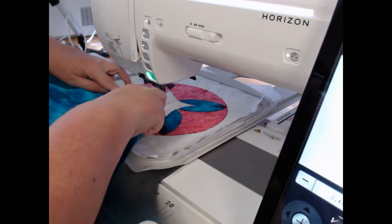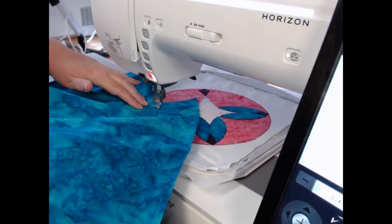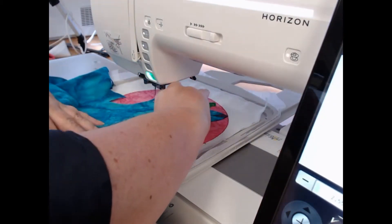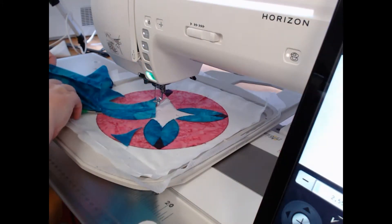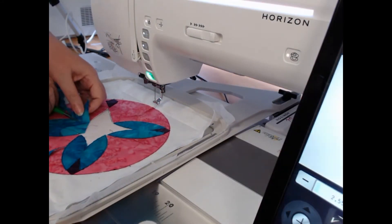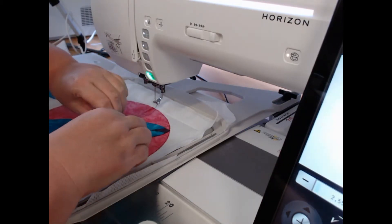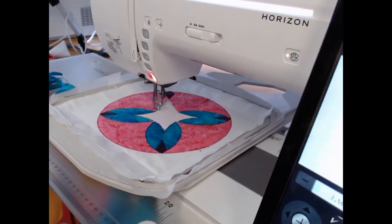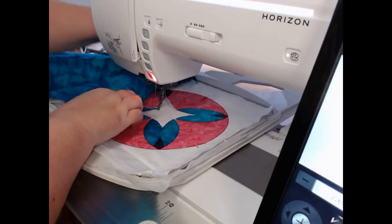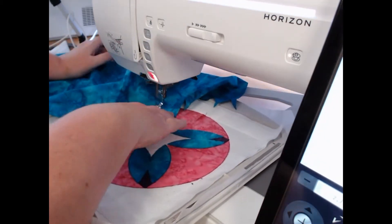Next we're at colorways 19 and 20. You'll see that I'm being fairly stingy with my applique fabric, and this is one of the reasons I don't like using things like the Scan N Cut or Accucut — whatever brand you've got. I'm not a huge fan of using these to cut my fabrics because I think I can be a little bit stingier without it. Of course if you would like to, you can take the design into your cutter and turn it into an SVG file.